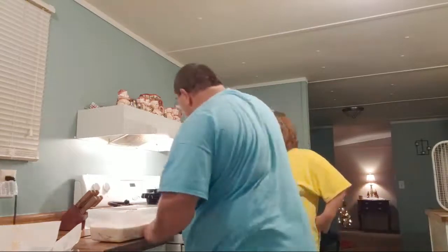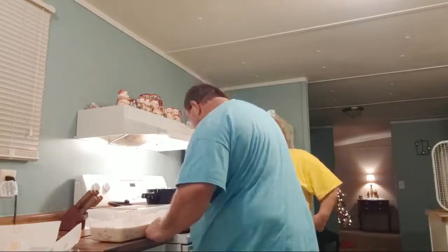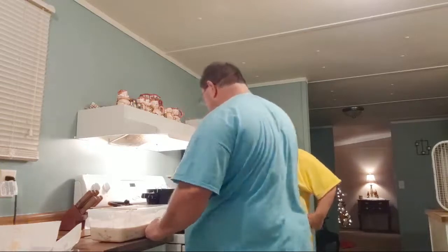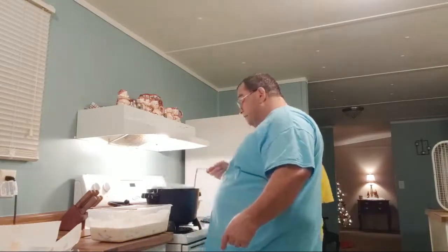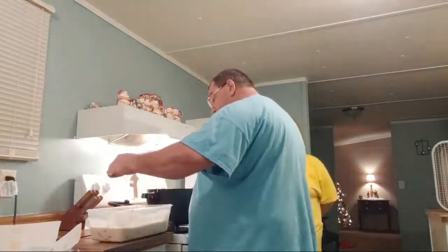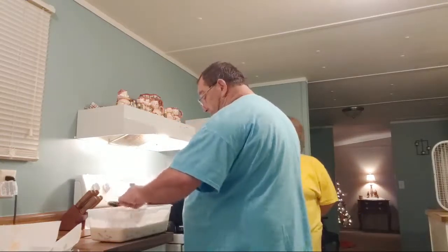Those are really fine. I'm really going to go through that spoon, trying to clean the little particles out and drop off the batter so they don't burn. Yeah, so they don't get too dark in there and burn. Okay, here's the second half of that batch. Oh, baby, that was good. Get you one, try it.